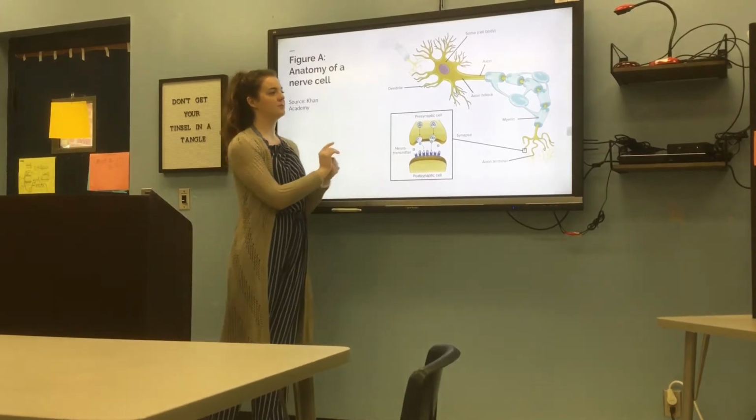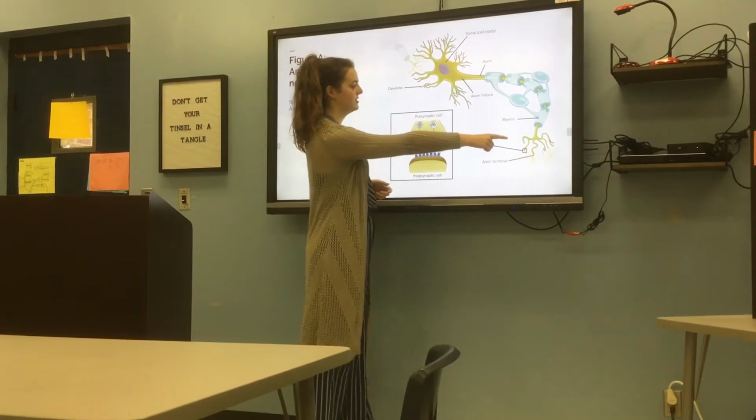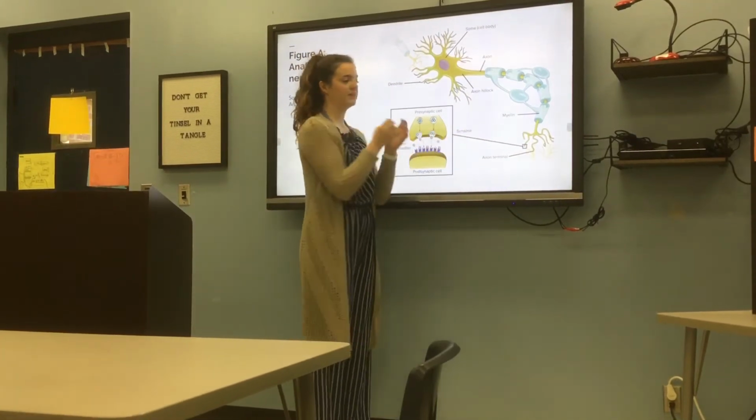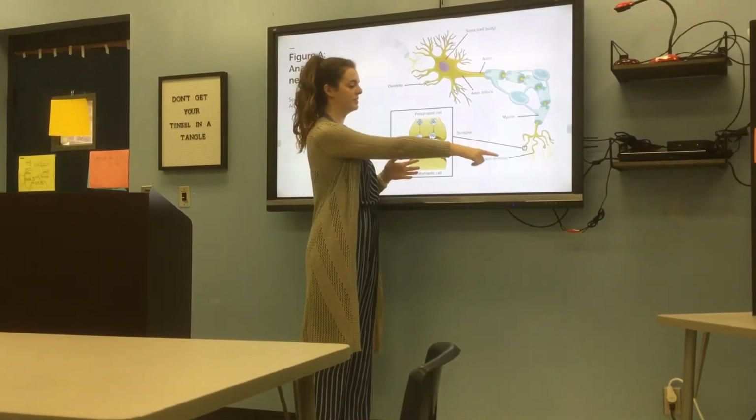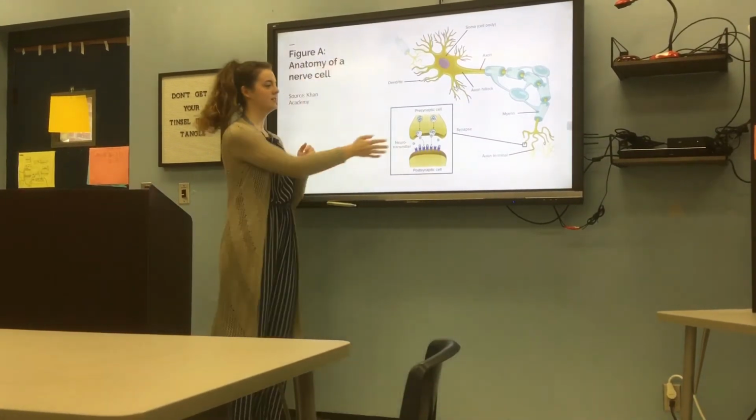And what happens is when an electric response travels down the nerve cell, it gets the neurotransmitters, and the little vesicles burst, and the neurotransmitters travel to the next cell and bind to a receptor, and then they carry the electric response with them to the next cell.